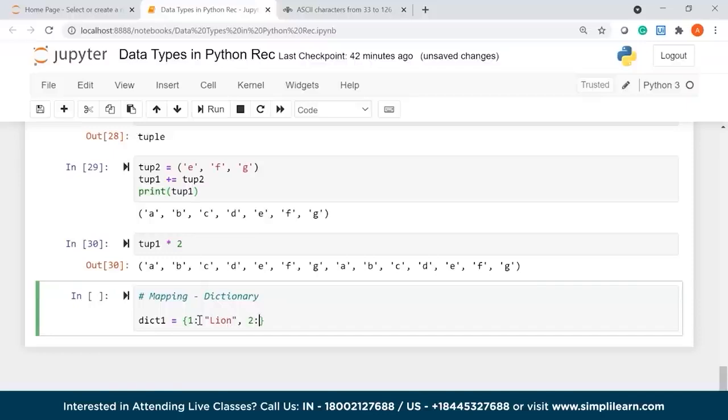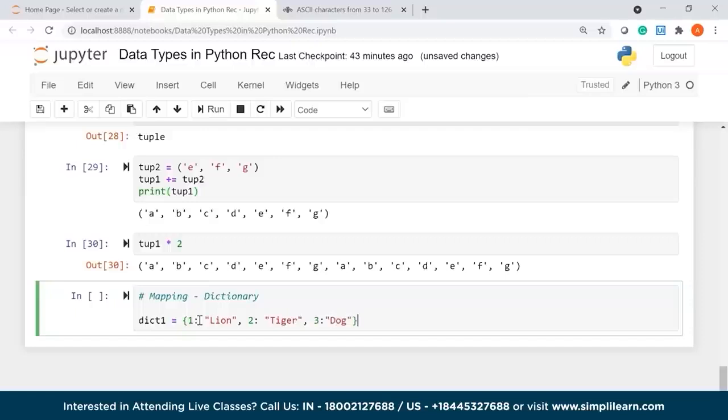Then I'll create my second key. Let's say the second animal I have is tiger, and let's say my third element is a dog.